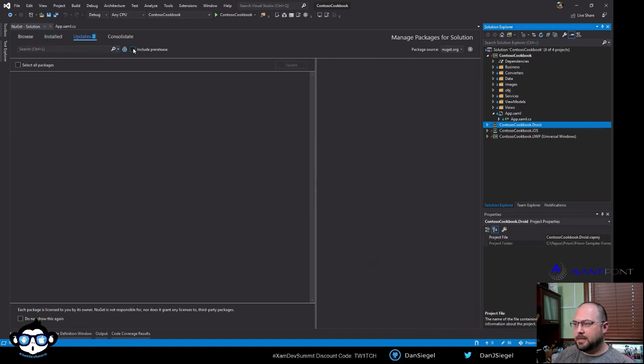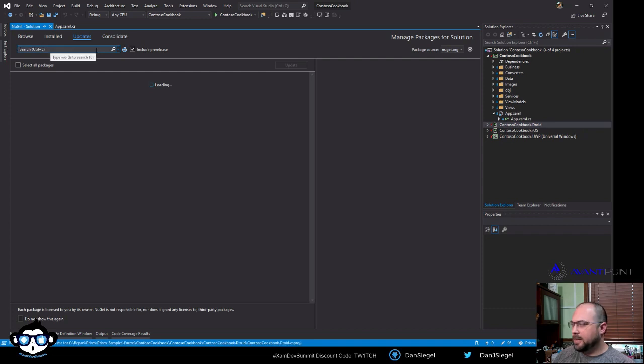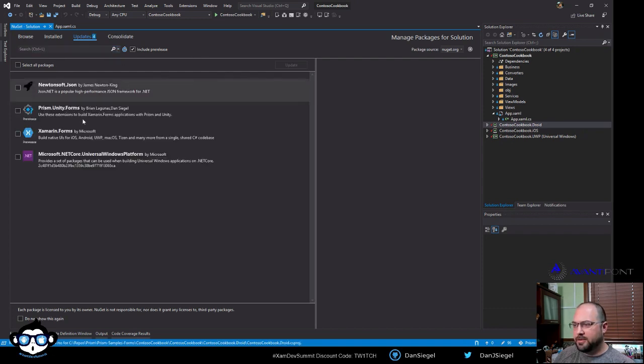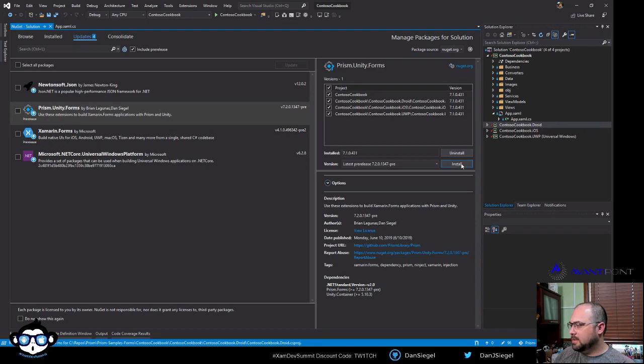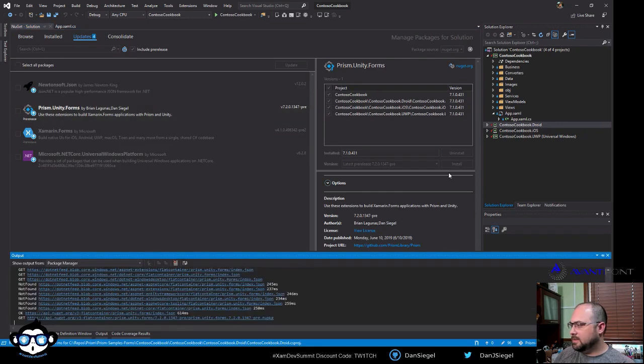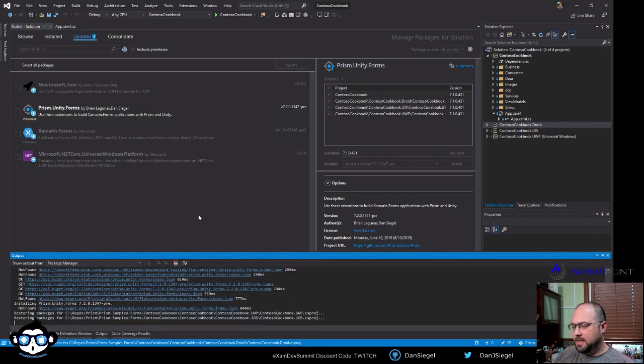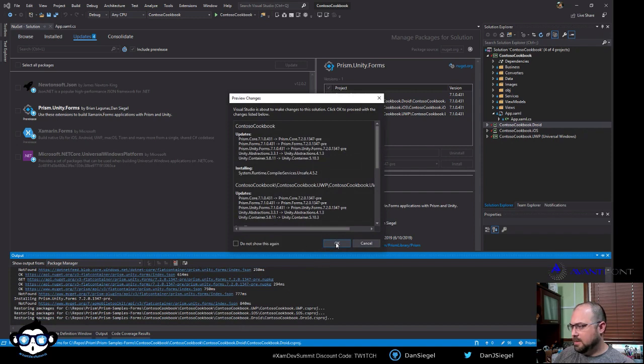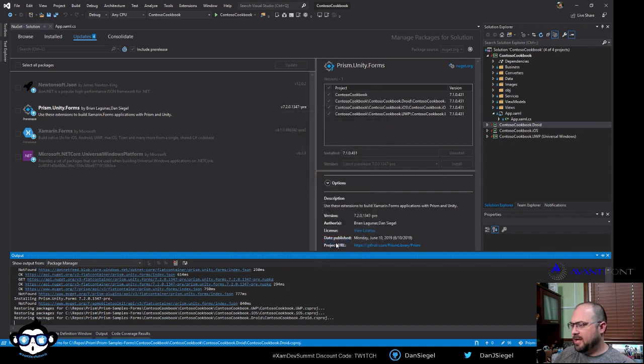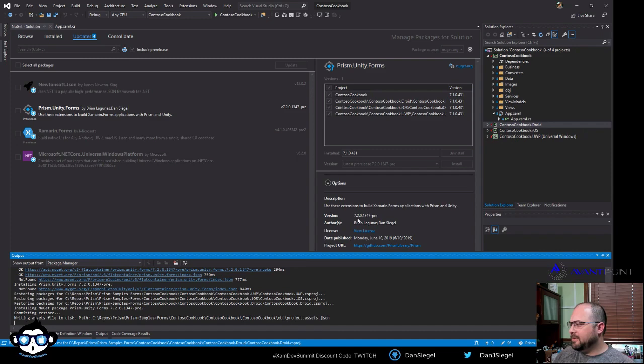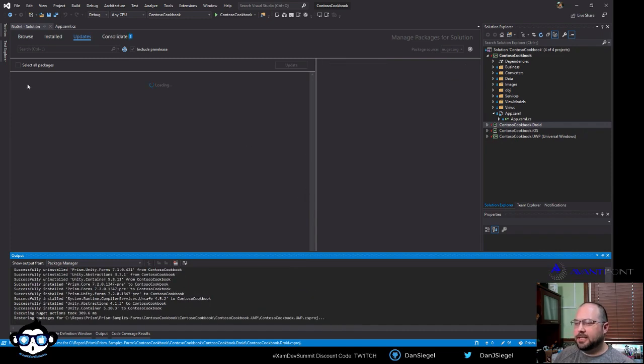Let me load that. Okay, now let's install the latest preview bits of Prism 7.2. And yes. Oh, I forgot this uses Unity. I feel so dirty using Unity.